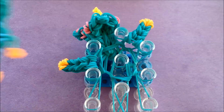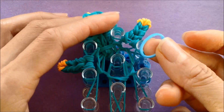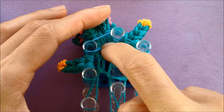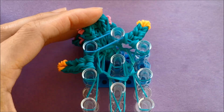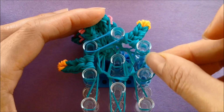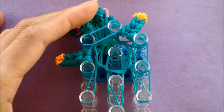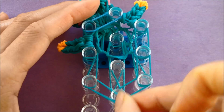I'm going to give a little color in the belly. So I'm going to take a single band, this is neon blue, and place it on the center 1st to the left 1st peg. And for the rest, we're going to take single bands to cover the rest of our 8 pegs.